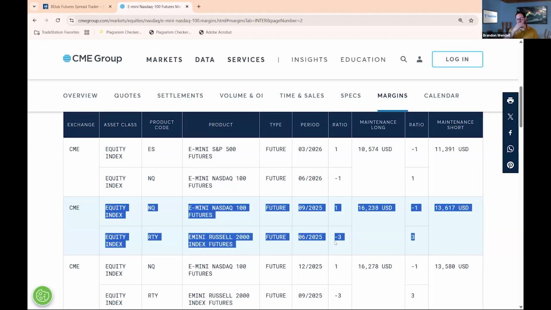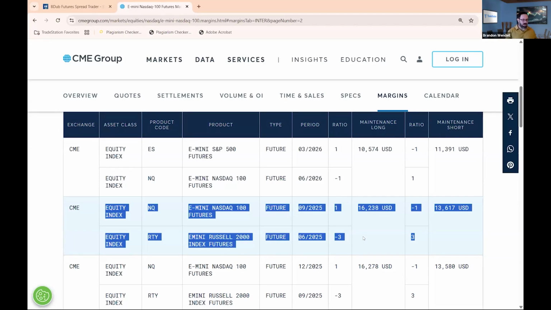Why? Because of the volatility and point values of those securities. We have to maintain delta neutrality. If you just did a 1-to-1 ratio, if both of these moved up or down, that would throw you off on your spread trade. You would actually have a bias towards the bullish side or the bearish side, depending on which. So in order to neutralize this, sometimes you have to take on extra contracts.